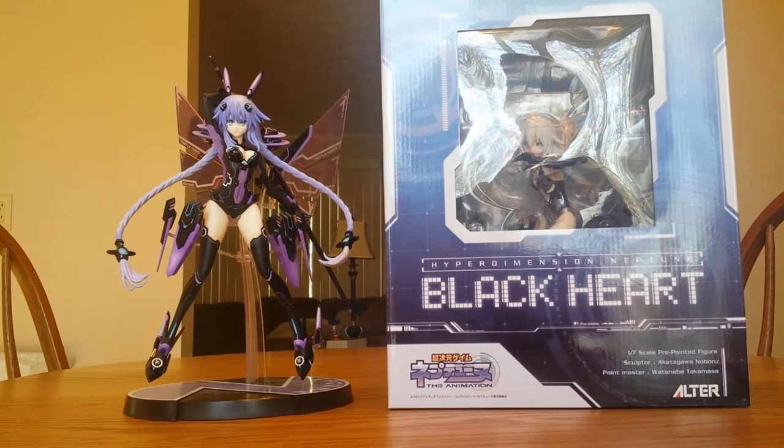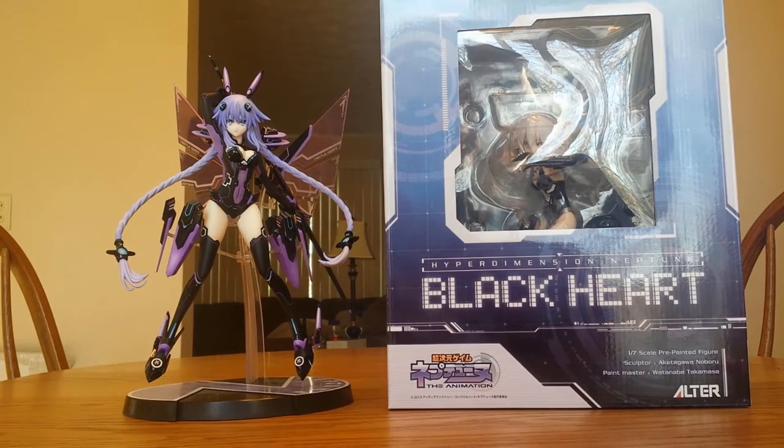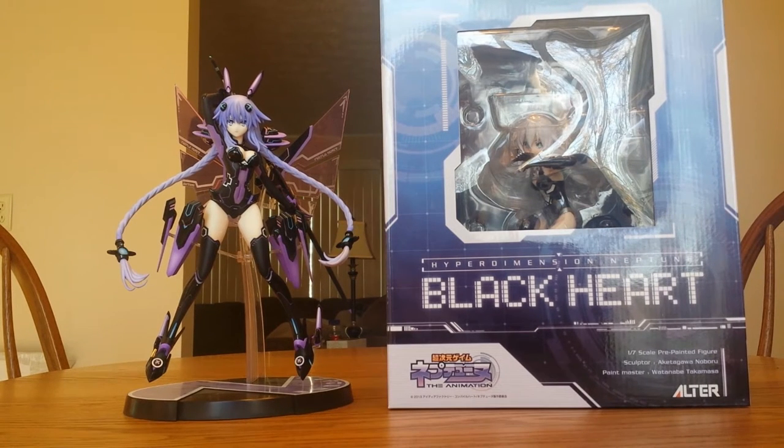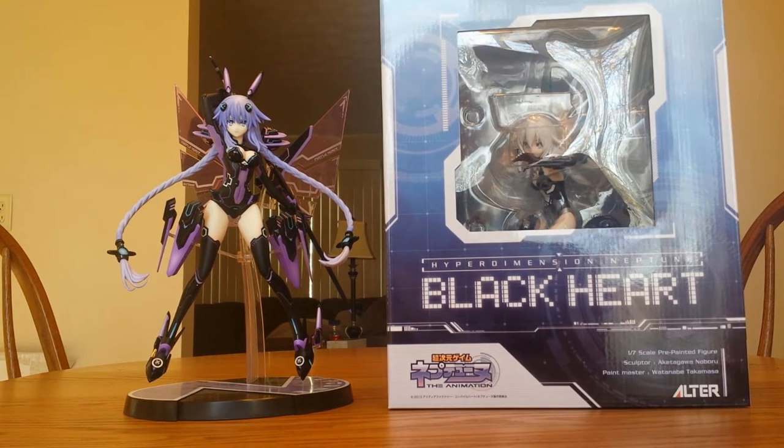But anyways, as you can see, I have Purple Heart out today, just because it's a Neptunia type of day, and there's always going to be the inevitable, well, what's Blackheart look like with wings, Purple Heart? And we'll find out.